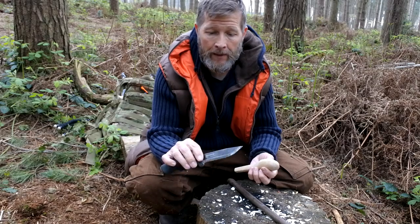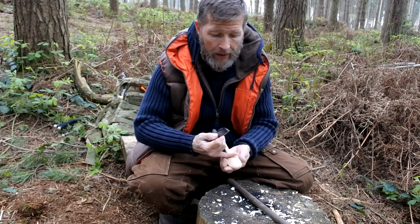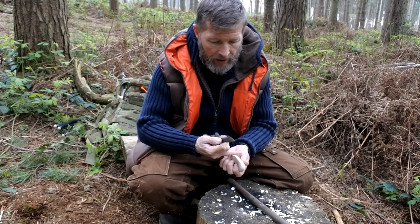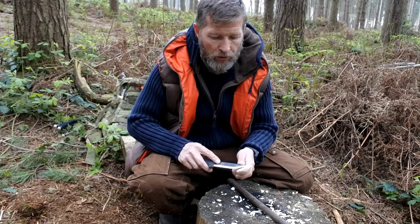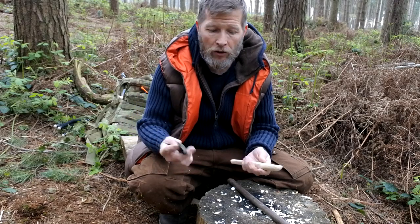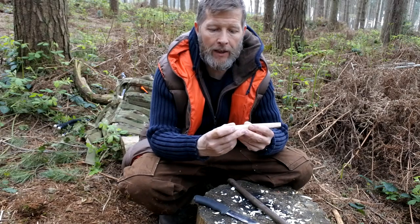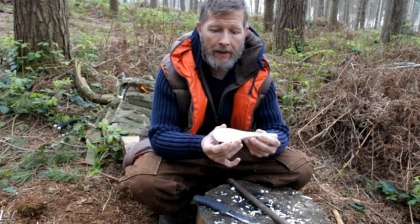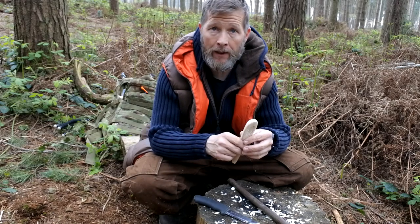The knife's not too big, it's not too heavy, but with it being razor sharp it means that the cuts are nice and smooth. And with that being said, I won't have to use any sandpaper to smooth it down. The only drawback is when it comes to cutting the bowl out, I tend to find it's quite difficult with a straight knife like this, hence the reason for hoop knives. Or another thing you can do is put a coal in there and burn its way down, what they call coal burning, and form the bowl that way.